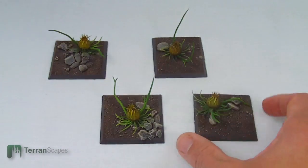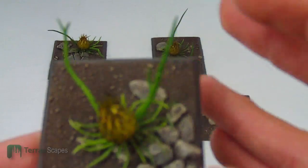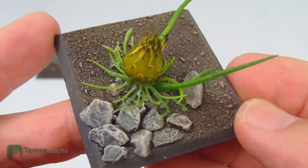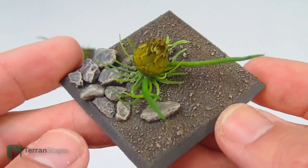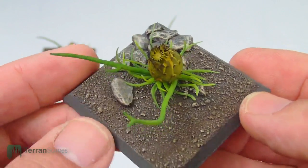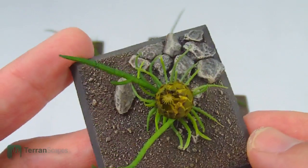The customer wasn't very specific about adding a lot of detail to the bases, and he's done quite a bit of work in his own terrain adding lots of bits of detail. So he may be adding some bits to these — skeletons, dropped weapons, regurgitated limbs, or whatever these pod monsters might do.